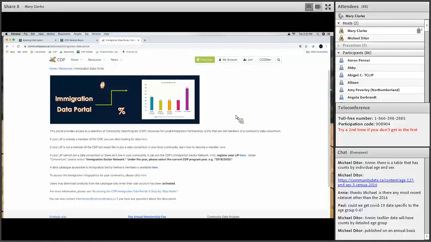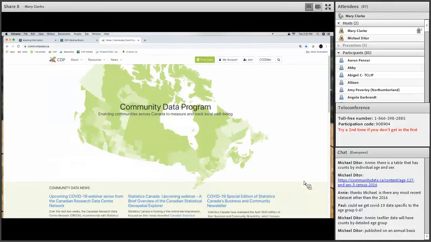So that's all I want to get into. If we have any questions on the resources that are available on the website, please go ahead and type them in the box. I can see Mike continuing to respond to specific data questions, so that's great. Please feel free to keep typing those in. If there's nothing else, I'm going to pass it back over to Mike.